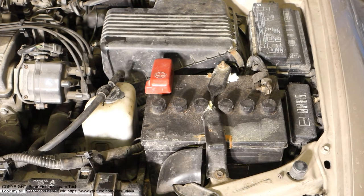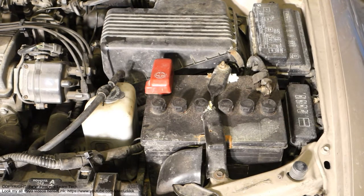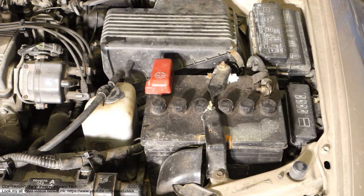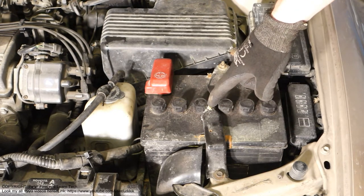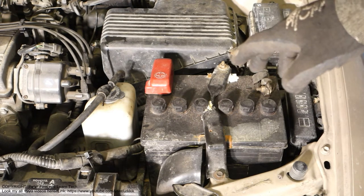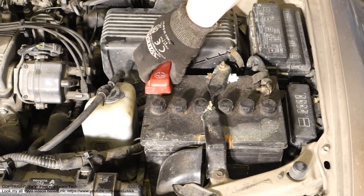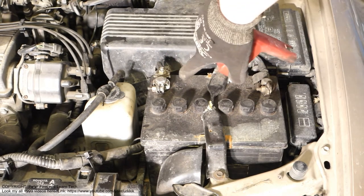Okay, hello and welcome. Next I'd like to show you how to notice that you have an issue and a bad situation in your car's battery, because there is an excellent example here. This battery is quite old and there is this very harmful corrosion, this white stuff, that we need to remove immediately. Then we also need to lubricate these battery terminal areas in here, because there is always also this corrosion.